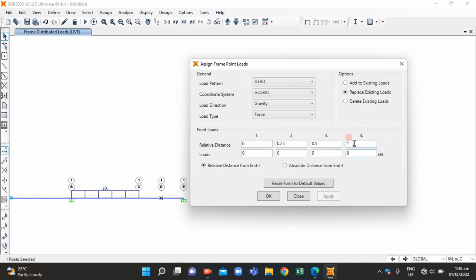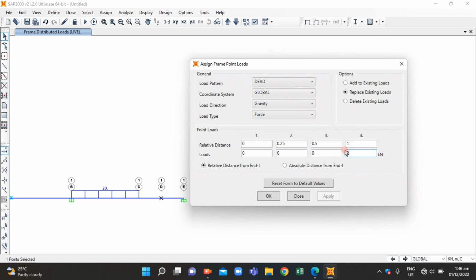This indicates where you actually want to put your point load. So in this case, since this is the middle point to which the live point load has to be applied, I'm gonna put here at 1.